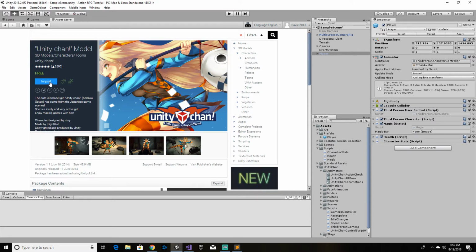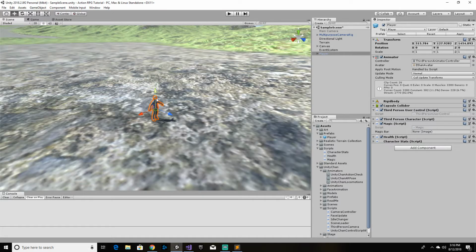I've already imported Unity Chan into mine, so I can save a little time. Go ahead and hit download and import, but get Unity Chan into your game, and we're going to replace Ethan with Unity Chan. Okay, so we'll just call her Chan going forward. What I would like for you to do now is get that done. Hit the pause button while you're doing that, and as soon as you get back, we will set Chan up. It'll be a lot faster.